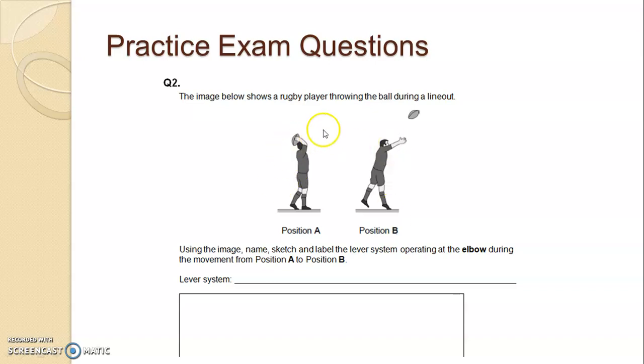They give you an example or you come up with the example yourself. So for this first class lever we have rugby lineouts where the player is throwing the ball. It could be a person jumping a long jump, it could be someone on the tiptoes playing a free throw, it could even be just as simple as a bicep curl. For example, in your previous test you saw a gentleman raising the bicep curl in year nine, and you were asked to identify the relationship between muscles and bones. It could be a difference where they ask you what type of lever is occurring here at this movement. I hope that makes sense to you all. If you need any help, please email myself or any of the PE teachers and we'll happily go through this with you.